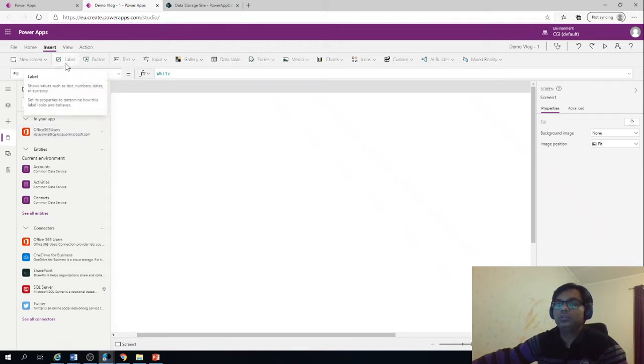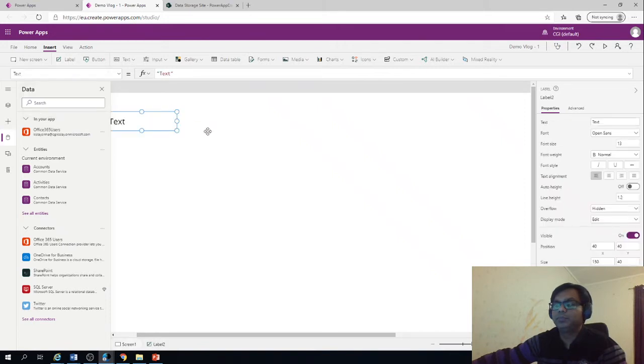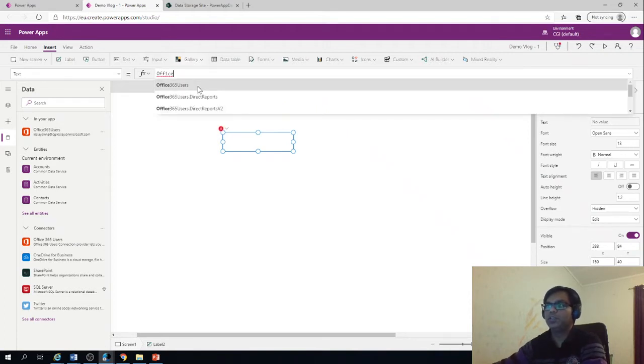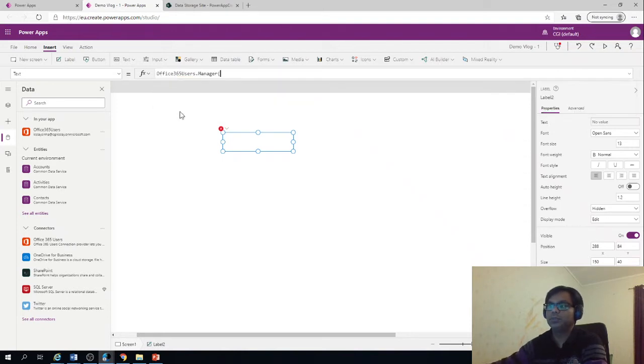Now to show the current user's manager, I will insert a label, and then I can write a function like this. Office 365 users dot manager, user.